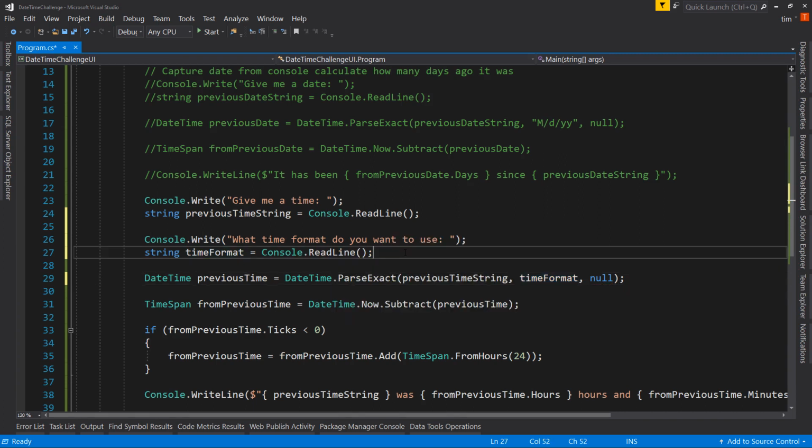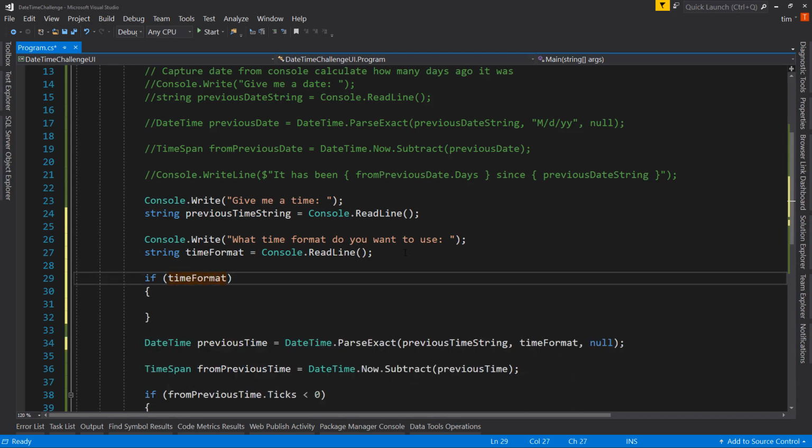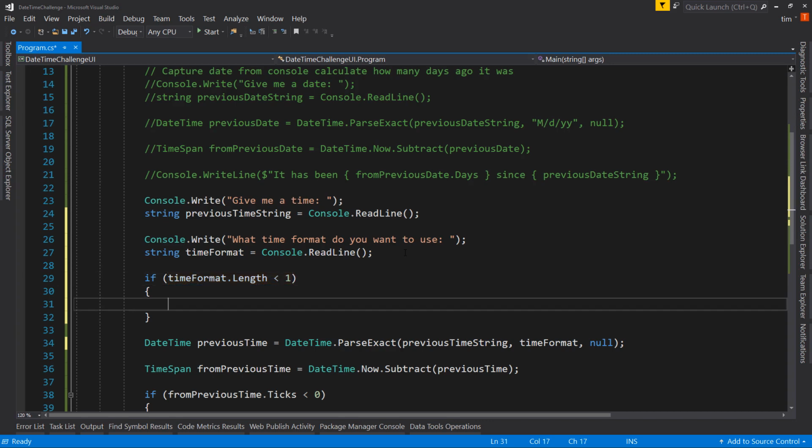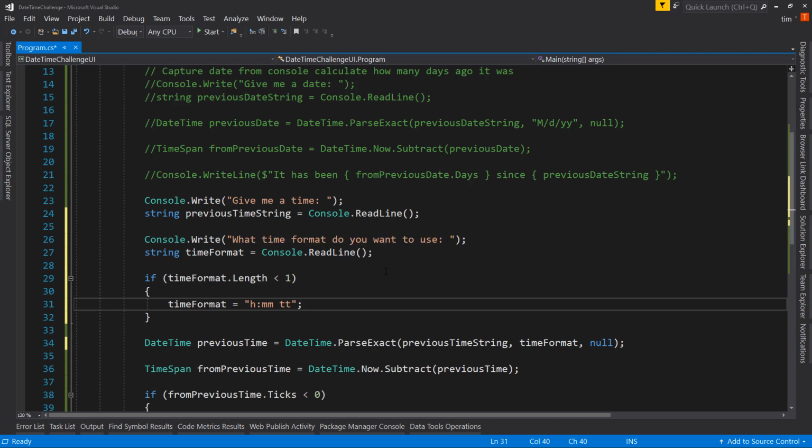And one more thing: if timeFormat.Length is less than 1, meaning they don't give us one and just hit enter, then timeFormat equals the default. That's just a little upgrade.